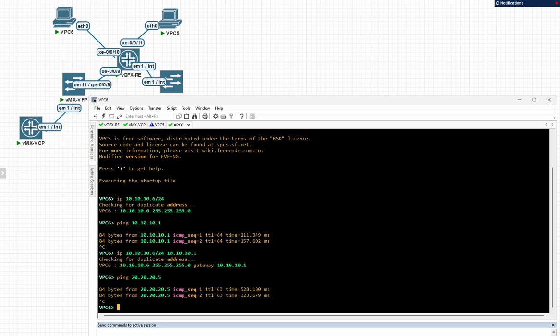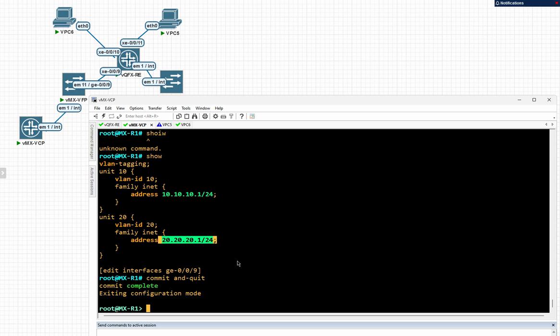So we know that the router on a stick works. Our layer 2 works. So now this is the catch. Now we're gonna do a DHCP server and see what happens when one VLAN does not have an associated IRB and another VLAN has an associated IRB on the vQFX. So we go to our MX again.